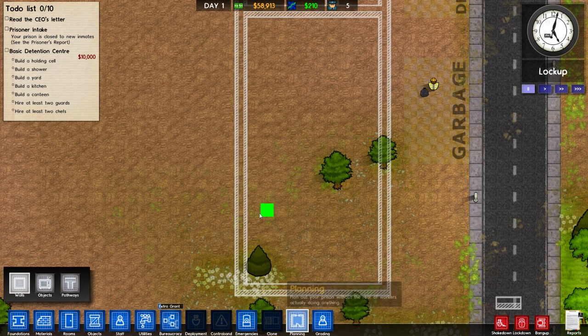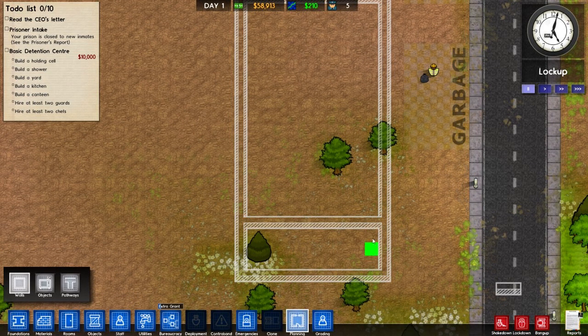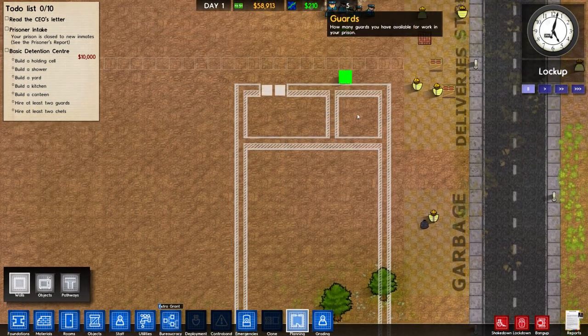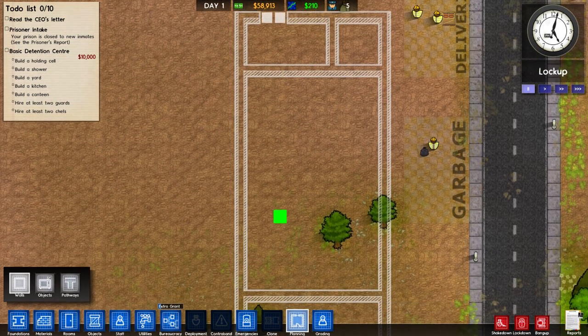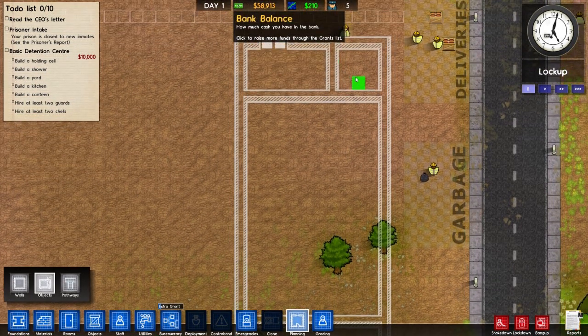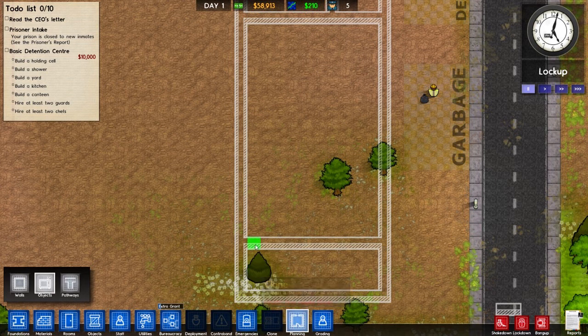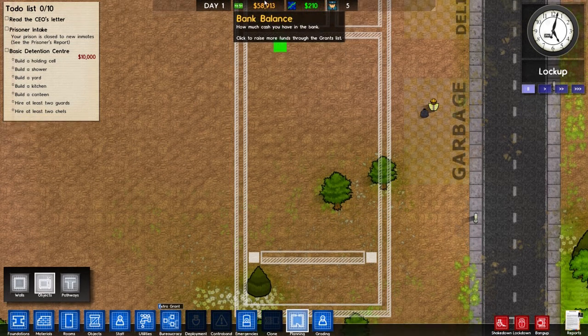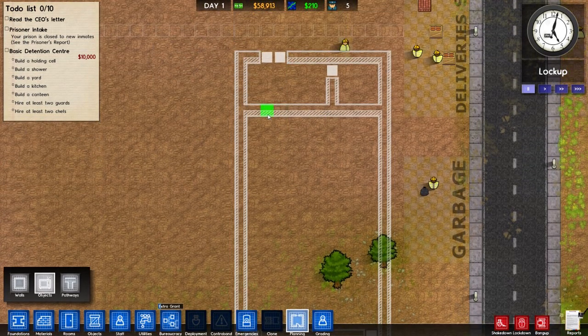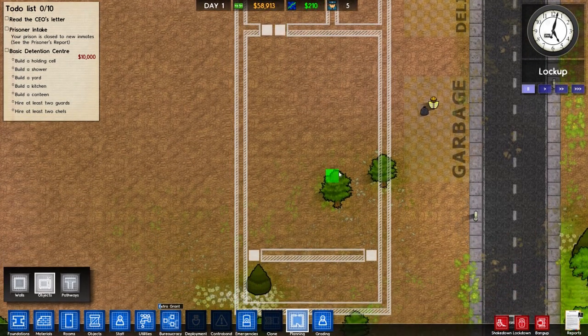Most of this will be our holding cell. And I'm going to put a rather significant shower block here in the back. And yeah, 3 will do. Okay. So this is going to be a fairly kick-ass kind of holding cell, but I mean, it'll do our job the way we want it to. Right, we're going to need access ways to the shower room. That'll do. And we'll need a double door leading into the holding cell. And that will be fine, I think.